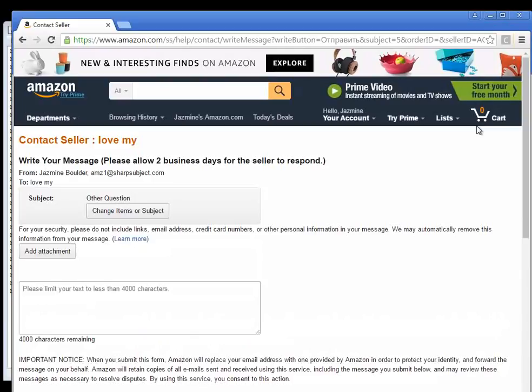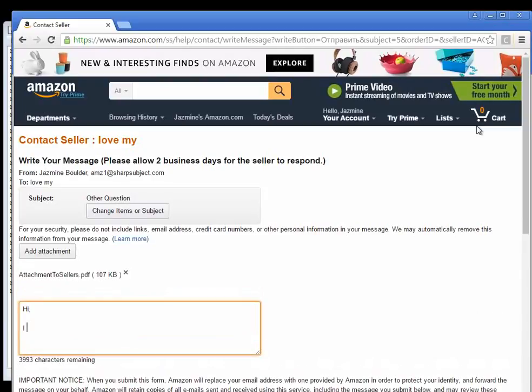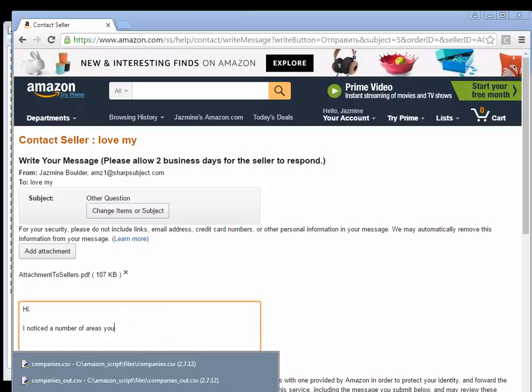Okay, so it'll upload your attachment now, and it'll also write the message. Oh, it's writing very slowly now. That's because of the computer. On your computer, it will be a lot quicker.